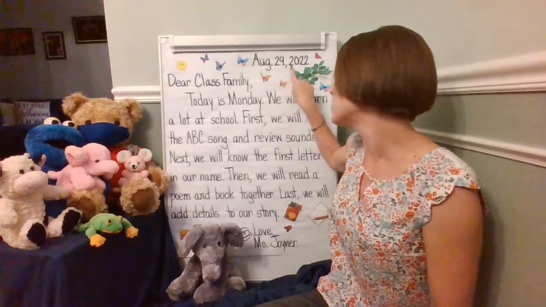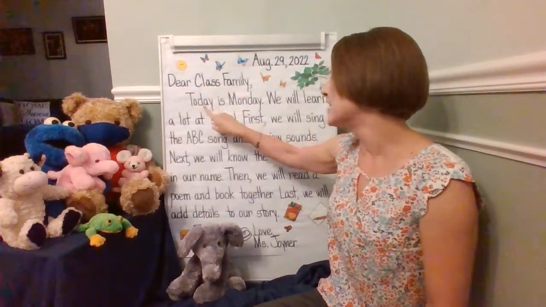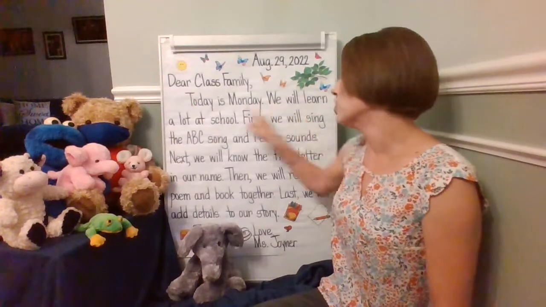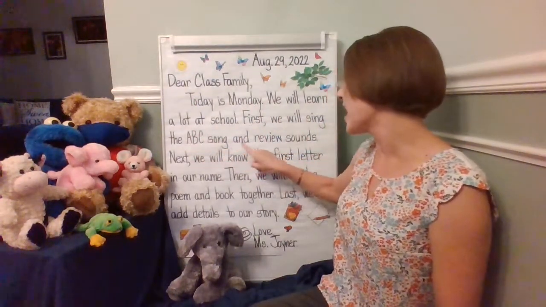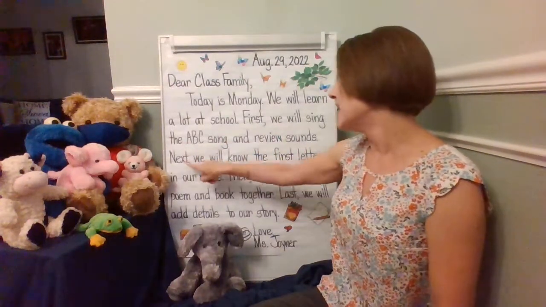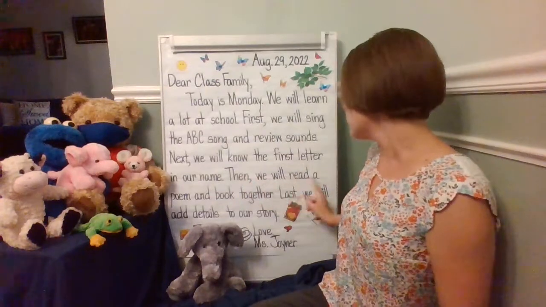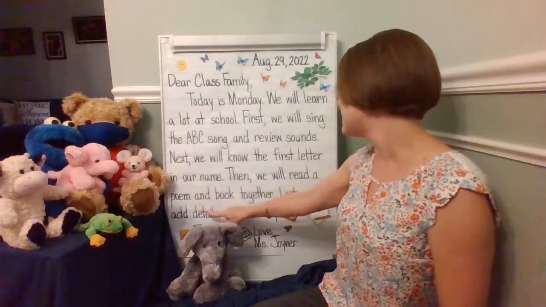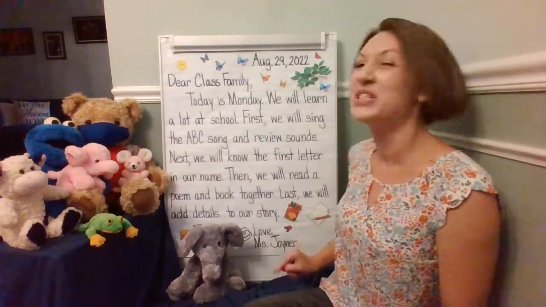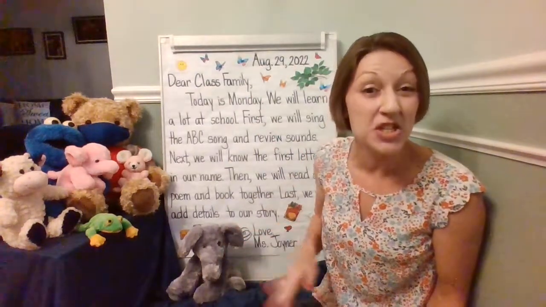August 29th, 2022. Dear class family, today is Monday. We will learn a lot at school. First, we will sing the ABC song and review sounds. Next, we will know the first letter in our name. Then we will read a poem and book together. Last, we will add details to our story. Love, Miss Joyner.